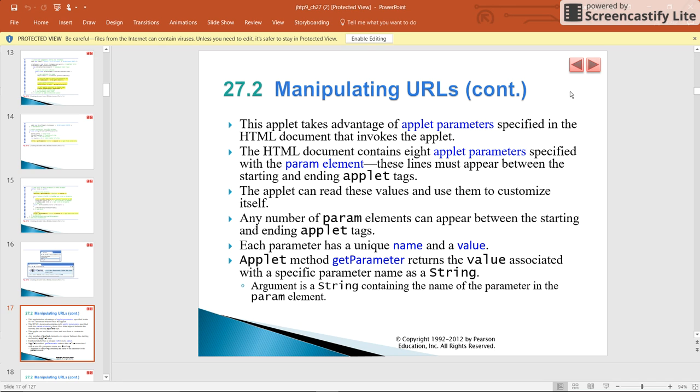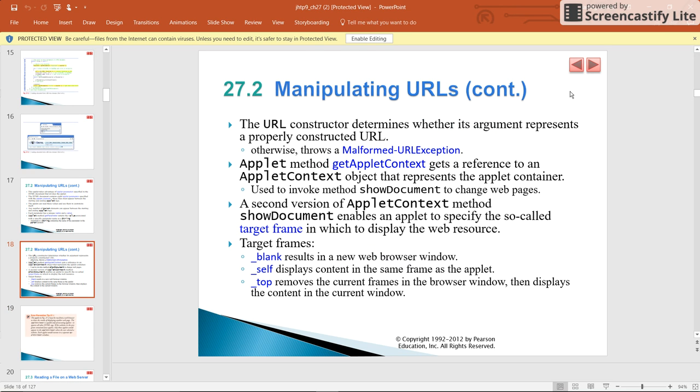It also determines whether it represents a properly constructed URL or not. Otherwise, it throws a MalformedURLException. It then gains a reference to the AppletContext object, which represents the applet container, and invokes a method called showDocument, which changes the web pages.